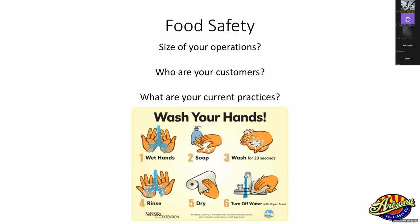You are going to be subject to food safety. This is a real big food safety thing. You've heard about recalls, at least in the last year. This is stuff that comes out of greenhouses. They had a major one that happened recently. Wash your hands. Wash your hands, please. That's the biggest one they tell us to avoid pandemic problems.